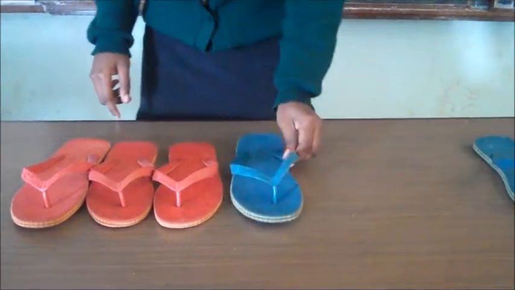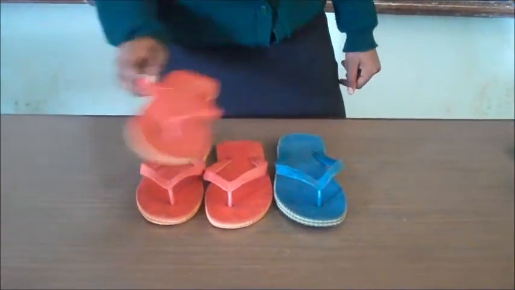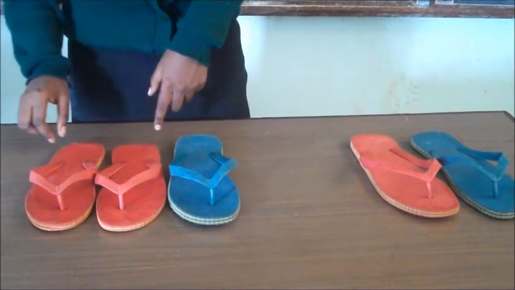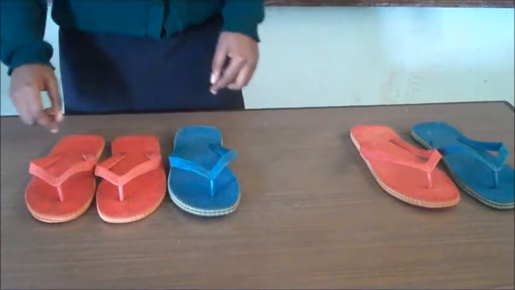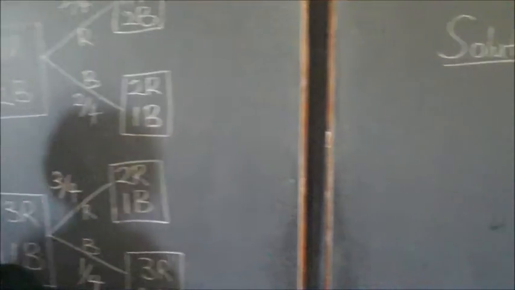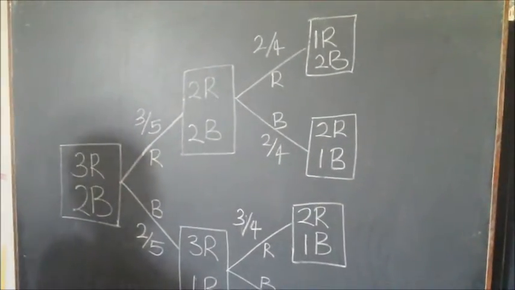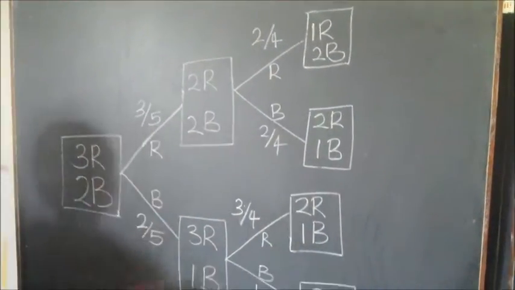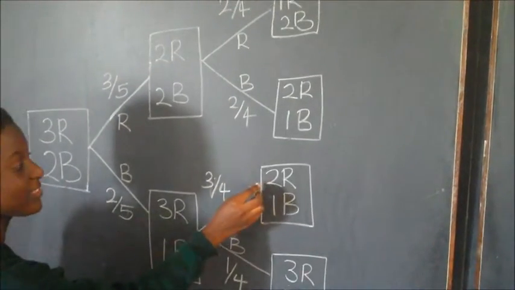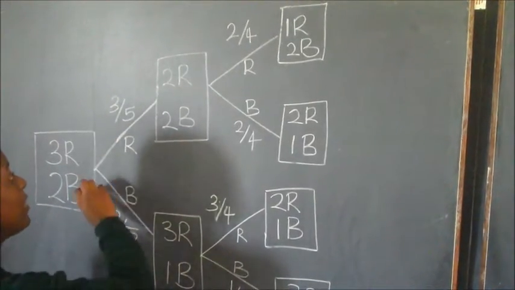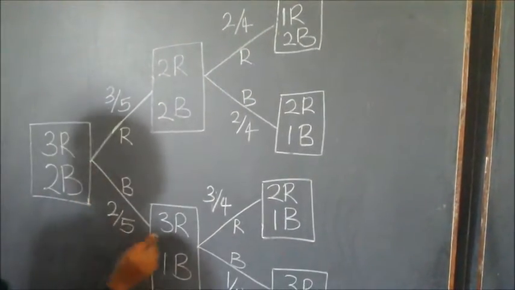Now imagine from the second picking we instead picked a red sleeper. The probability of picking that sleeper is three out of four, since there were three red and the total number of sleepers was four. So we are left with one blue sleeper and three red sleepers. The question asks us the probability that the second sleeper picked is red. So we go back to our tree diagram. There are two options: you can either first pick a red then a red, or you can pick a blue then a red — in both cases the second picked is red.